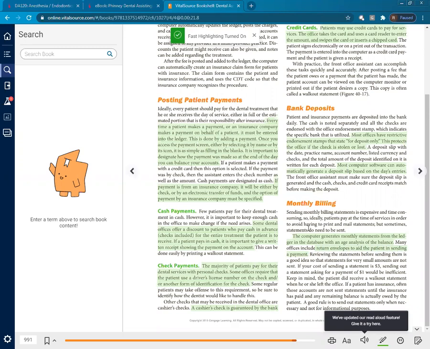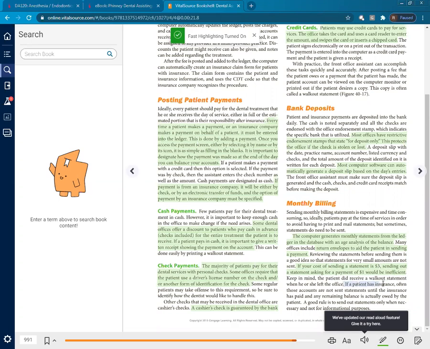So they're breaking it down a little bit differently here, but if your cost of sending a statement is $3, sending out a statement asking for a payment of $1 would be inefficient because you're spending more to send the statement than what you're collecting. They also received a walkout statement when they left the office, so that's another expense.